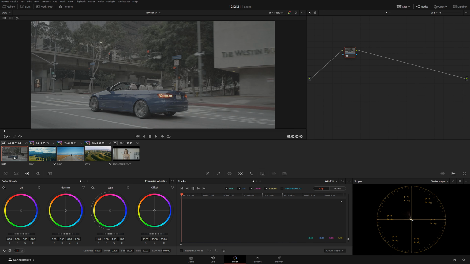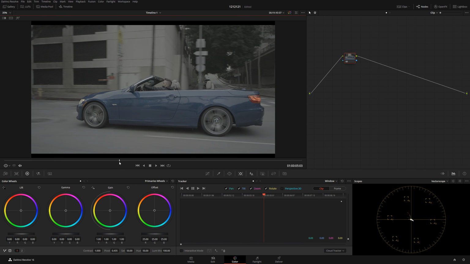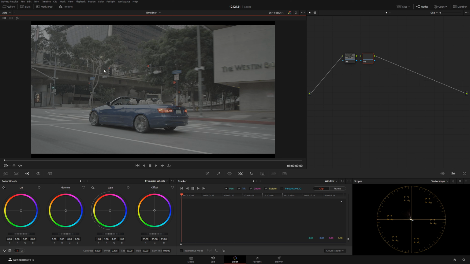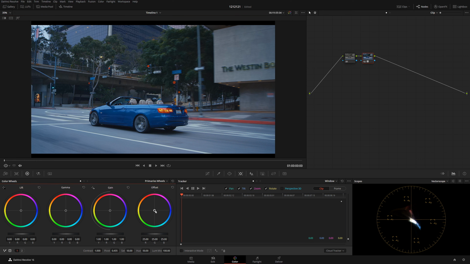Now let's do a more complex example. Another shot from raw film. Again, let me drop my LUT really quick so it looks nice. Okay, something like that. And I want to track the car.